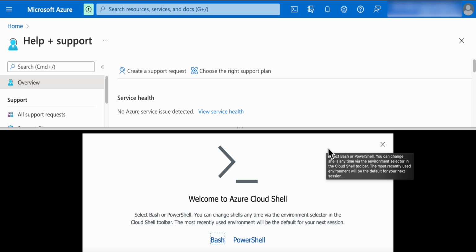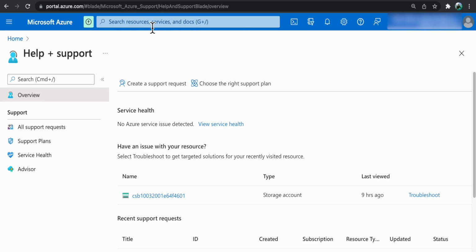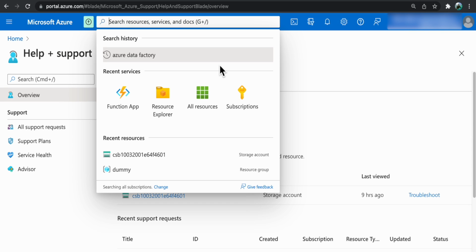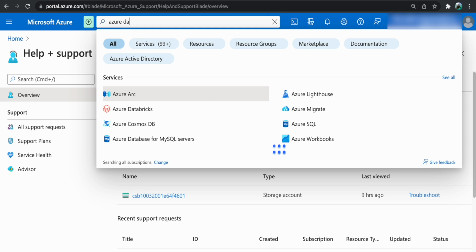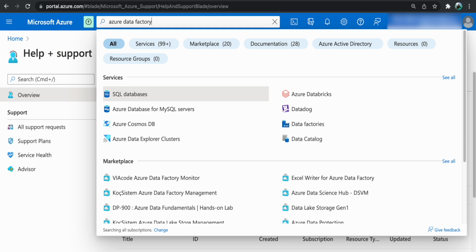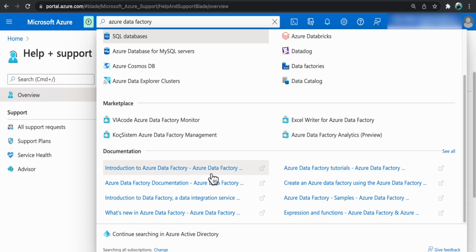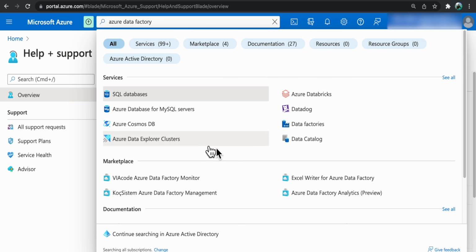The best way is actually to either directly use the UI or scripts which are developed on your local system. Speaking about the next thing, which is the search bar over here, Azure has a very good search bar. You can even search for documentation. For example, if I look for the Azure Data Factory, you can see that all the documentation will appear right over here, and the services over here. So you can quickly just navigate through the services, and even from marketplace, documentation, resources, resource group. So all of this can be navigated just from your search bar.